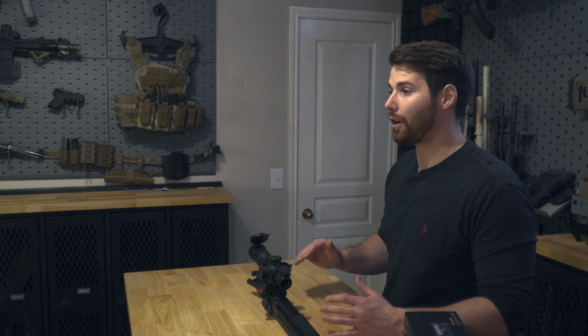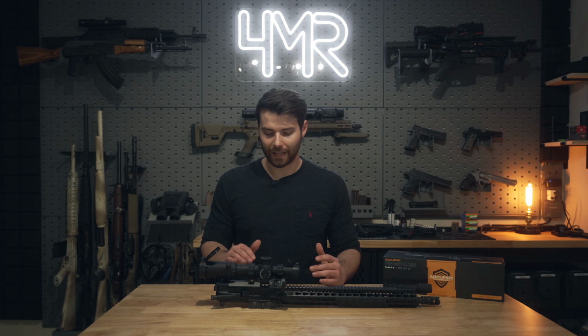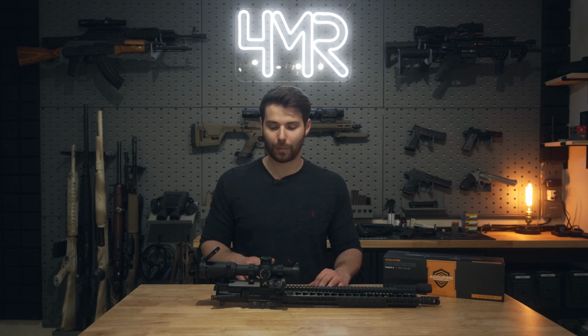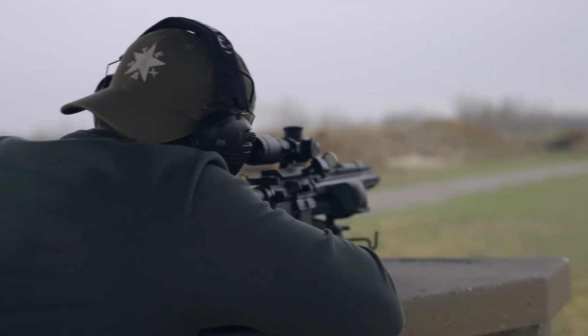But now let's circle back to the choice on this optic to go with the 30mm tube size, which in my opinion is again kind of that sweet spot for an LPVO. Because I don't necessarily think you need the extra elevation adjustment on an LPVO, because I don't believe these are really suited to be precision optics. I'm not saying you can't be precise and you can't hit things at a far distance, but it's not geared to be specifically for long range use. It's geared to be flexible at both close range and far range.